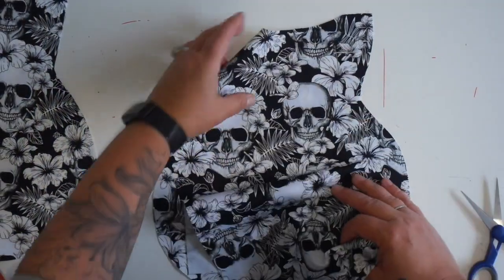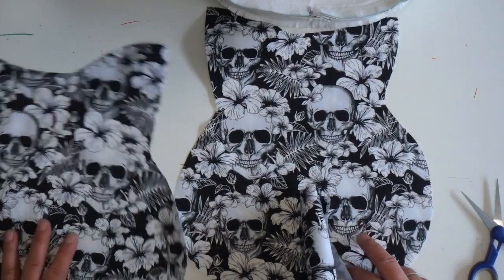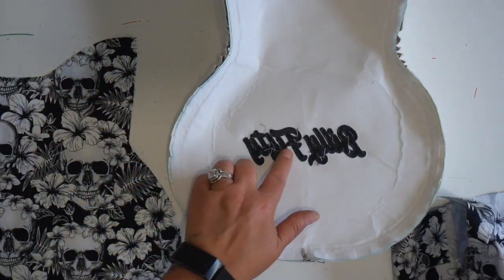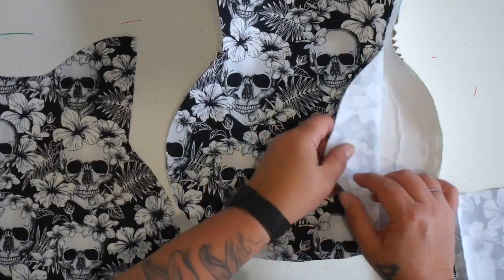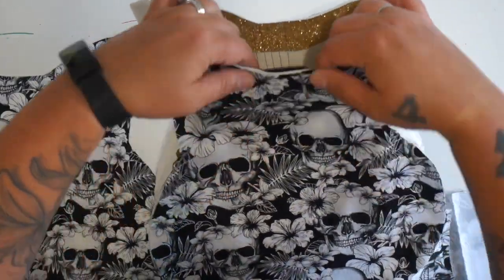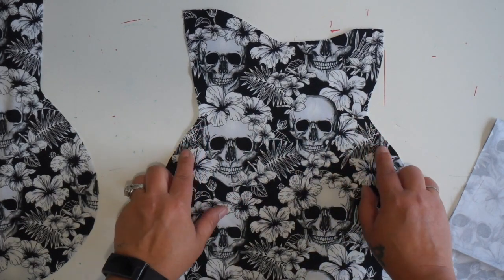And the first thing we're going to do is install our zipper pocket. Now, we want to make sure that we are doing this on the right side. So my back piece is the one where I've got my logo, and they need to be like that, because we won't be seeing the inside, we'll be seeing the outside pieces. So this is the piece that it's going to go on. So we're going to take our zipper pocket and we're going to find a nice spot for it. I'm going to want it to sit just under these curves, so about here.